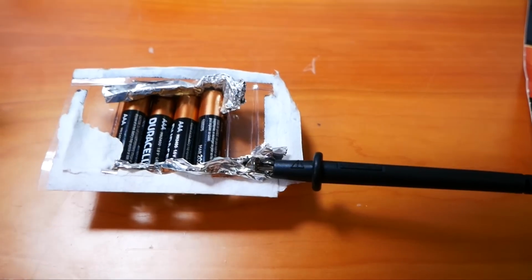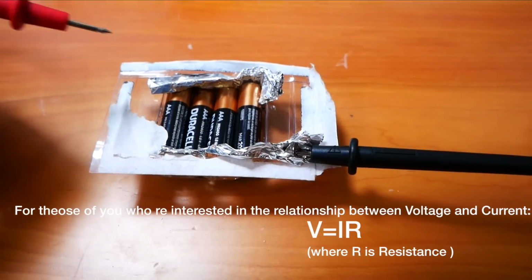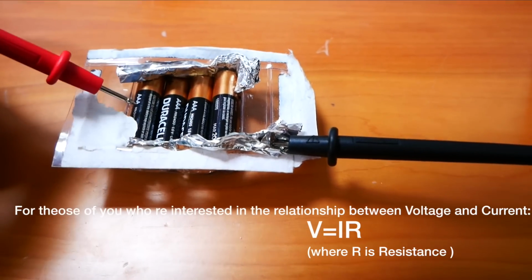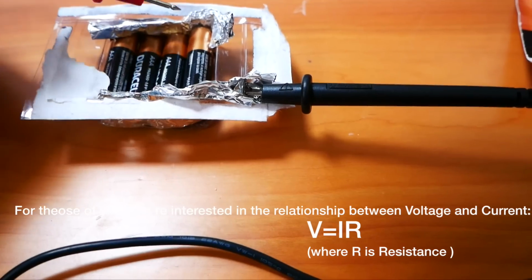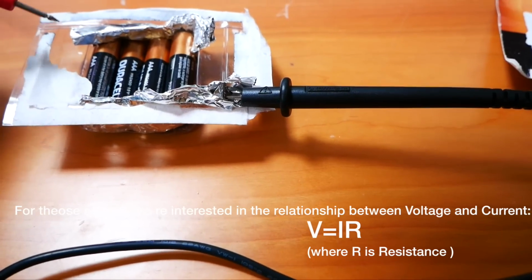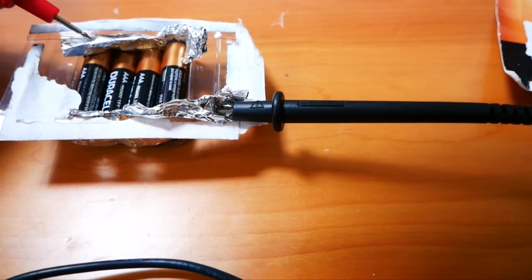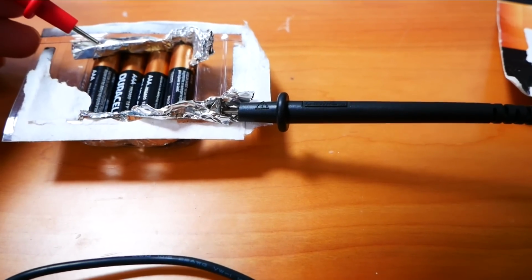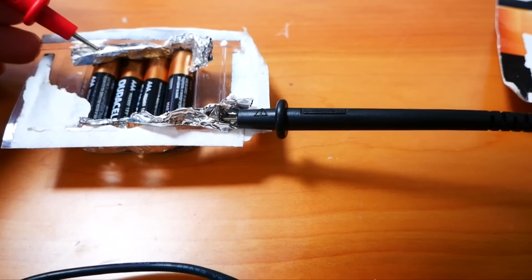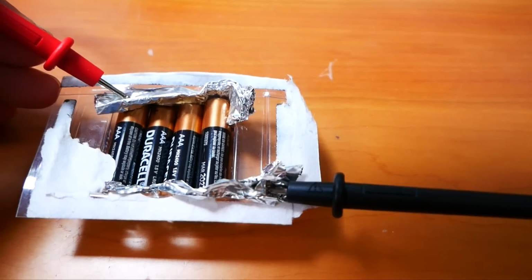Connecting batteries in parallel is just that. The batteries are all side by side. I've got tin foil to provide a connection at all the negative terminals and all the positive terminals, and I will run the voltmeter across both the positive and the negative terminals, and you will find that the voltage is identical, so the voltage stays the same. However, the current quadruples. So as you can see, we have a 1.5 volt output despite the fact we're using 4 batteries.